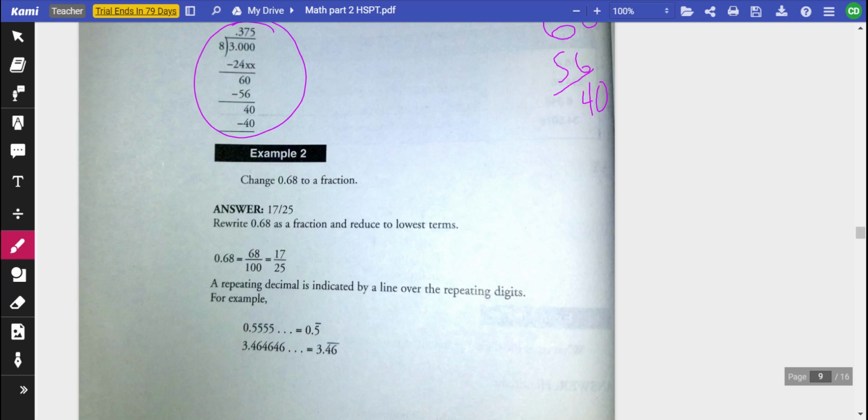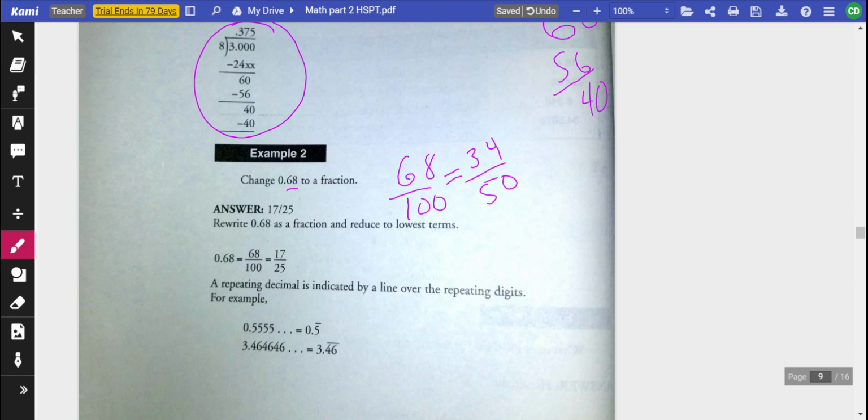So then here, they ask us to change 0.68 to a fraction. So we need to look at the place value we're given. We're given a 6 and an 8, so tenths, hundredths. So it's really 68 over 100. Pretty straightforward. And then we need to figure out what is a GCF between these two. We could probably divide by 2 if we really couldn't think of anything better. If we divide by 2, I get 34 over 50.